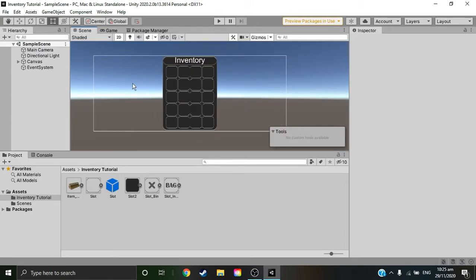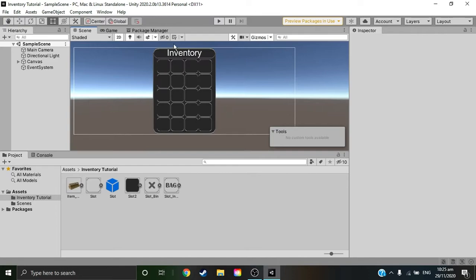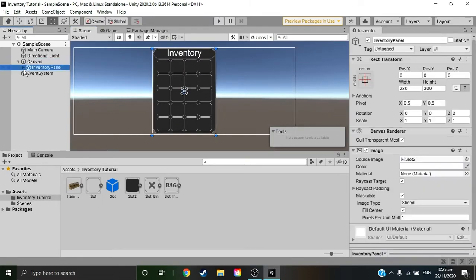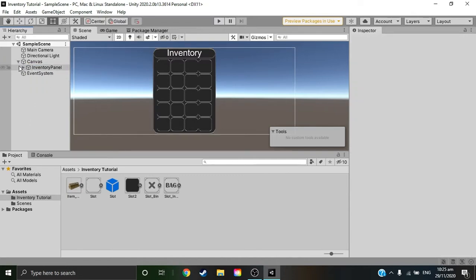But yes, as I say, we're going to be developing a whole inventory, fixing up some of this UI, making it a little bit better. We're all going to learn something. You guys are going to learn something. We're going to have fun.